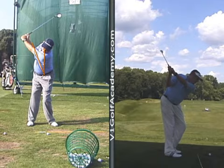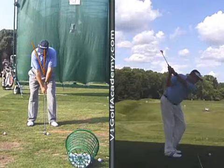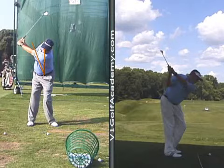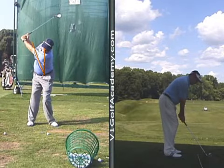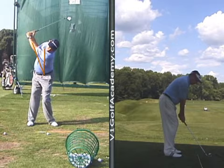Then I have to find the golf ball again, rather than just keeping that center still or the spine in one place. See, but for the spine to be in one place, it's actually doing three things. Okay? And here's a feeling of what's called extension of the spine. So forward flexion, we saw at address. There's your forward flex. Now here's extension. It's going to go the other way. That's the spine extending. Okay?